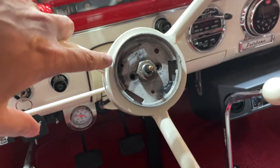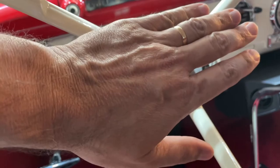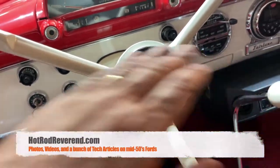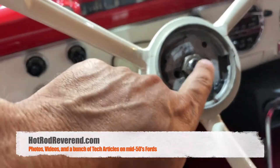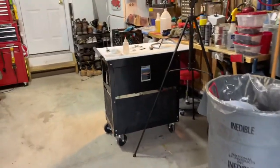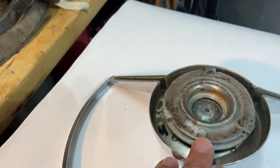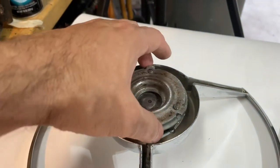I'm trying to resolve an issue with my horn ring. I have to really press down hard in the center to get it to sound off — any kind of tap to the left or right will not make it work. I know the contact is good because pressing it straight down works. I'm going to take a look and disassemble the pieces, make sure they're correct, and clean up the contacts.